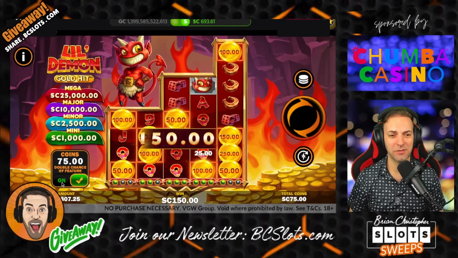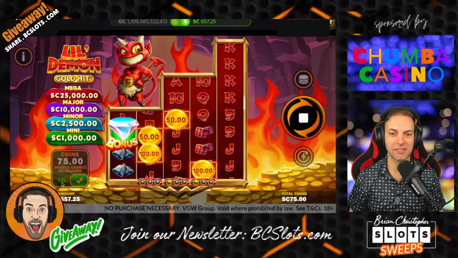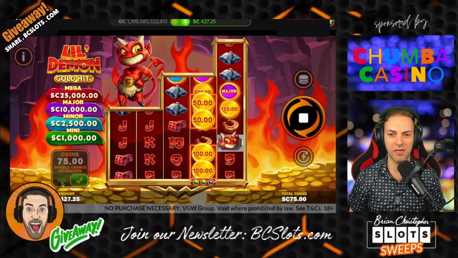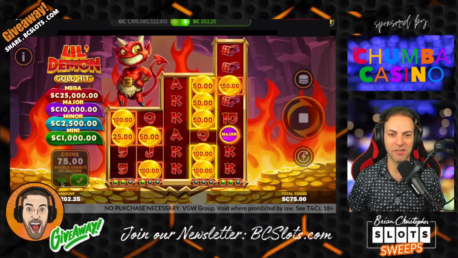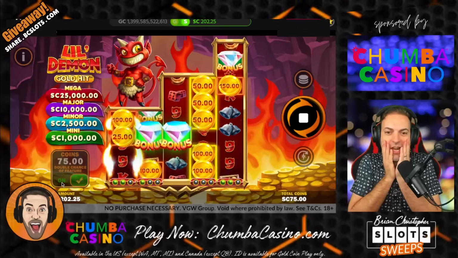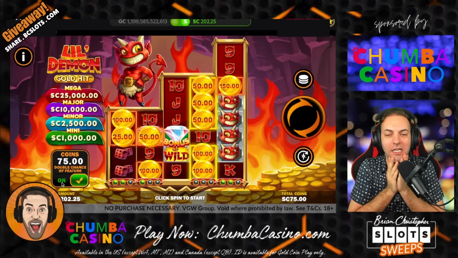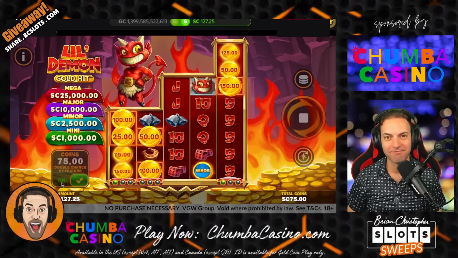Ding, ding. 150. Ah, 2 bonus symbols. Can we get one more big hit? Oh, look at that. Before we go, fill it. One more. Get it. Get it. Oh, my gosh. Oh, my mother, please. Finish it off with a big one. Do it. Oh, God, do it. Oh! So mean. Last two spins. So rude.